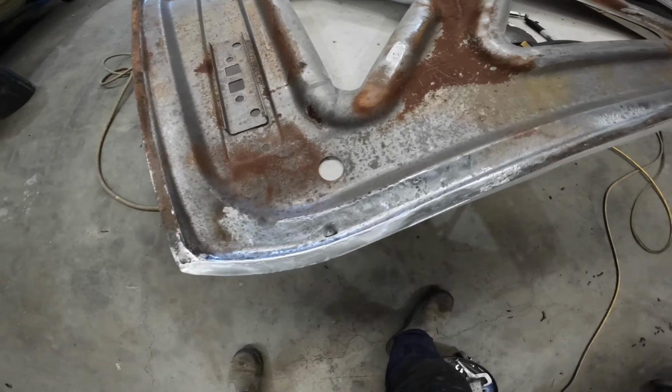Nice alignment, good gaps. Once again, before you go spot welding the edges here, you want to just make sure that skin's fitting to the quarters. You may have to twist the boot skin and frame just to get it to sit nice and even in the apertures before spot welding the edges. And this is the finished edge after the skinning tool and after it's been hammered around. Just sitting nice and tight. All sealed up.